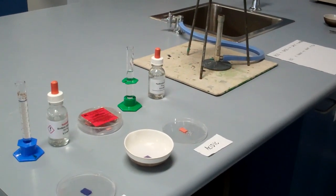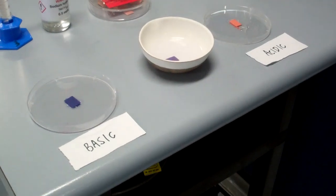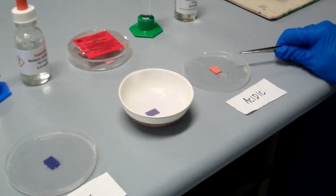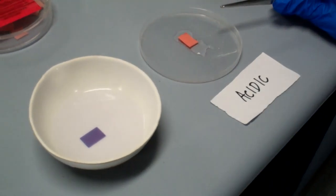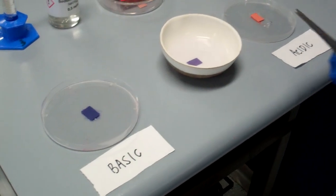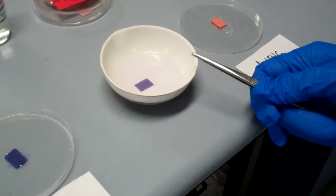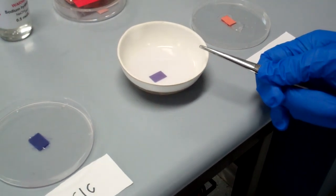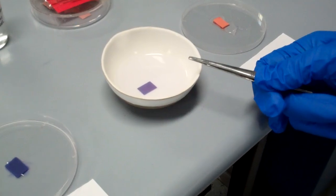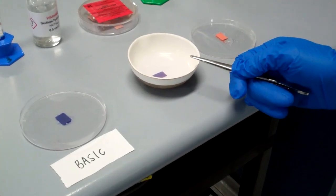So in this experiment we will be testing the reaction of acid with base, and it should give you a salt and water. So I have shown you the color change on the litmus paper. To begin with, acidic solution will give you a pink color on a litmus paper, and a basic solution will give you a dark blue color. For a neutral solution, you're meant to see a combination between these two colors, a violet, pinkish color on a litmus paper. So this is what you expect to see when you do your experiment.